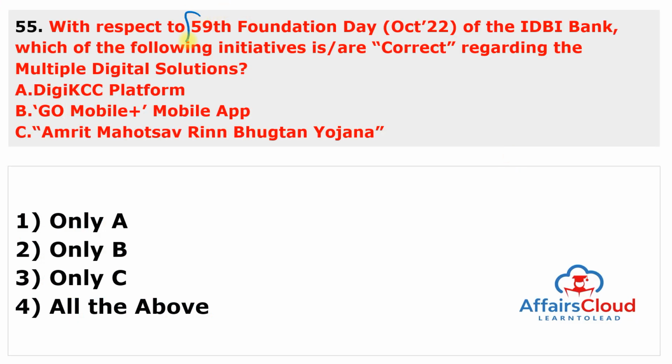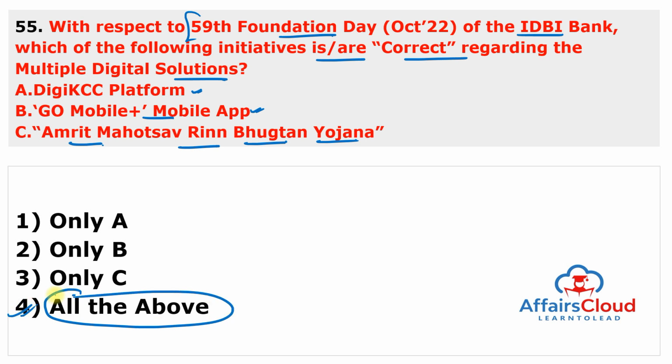With respect to the 59th foundation day of the IDBI Bank, which of the following initiatives are correct regarding the multiple digital solutions? So let's read out. The first statement is Digital KCC platform. Second is Go Mobile Plus mobile application. Third one is Amrit Mahotsav Rin Bhugtan Yojana. So all the statements are correct. So answer of this question is all of the above.